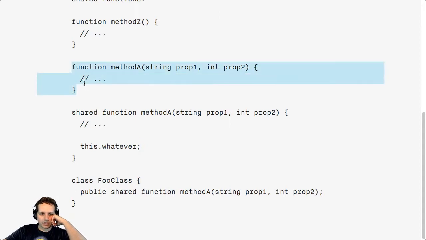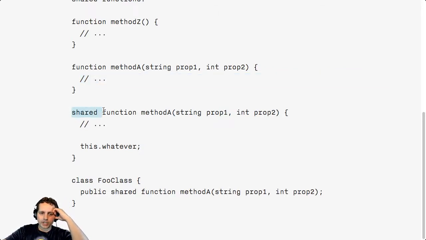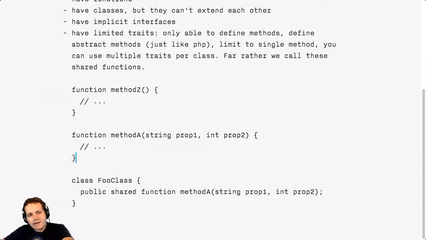So if you have a function, you can't use this. This dot whatever, that breaks. So $this for PHP, self for other languages, like CoffeeScript, I think. Or maybe this works in CoffeeScript, I can't remember. But if you say shared function, you can use this. And if you use this within a function that doesn't say shared function, it breaks. Do we do it like that? No. I think it's still good just to have function.